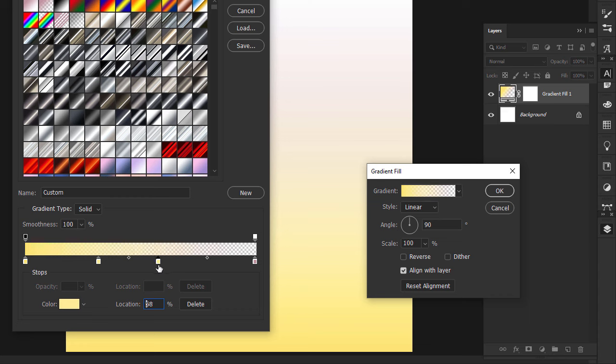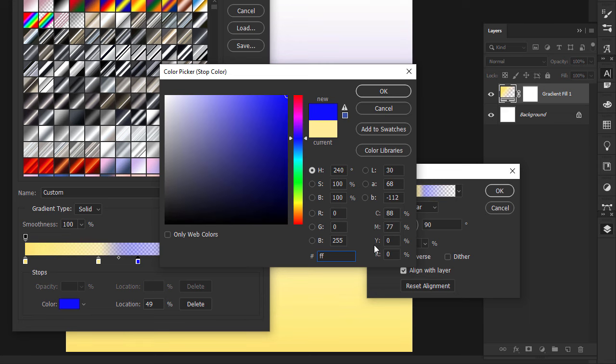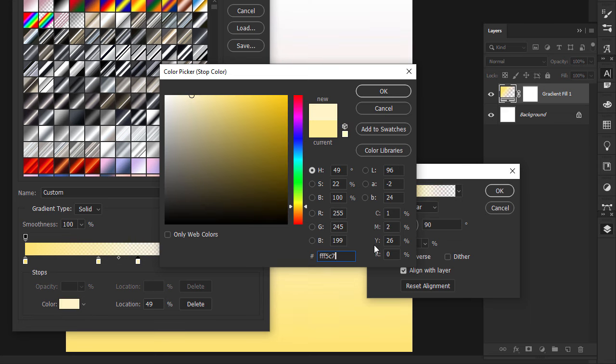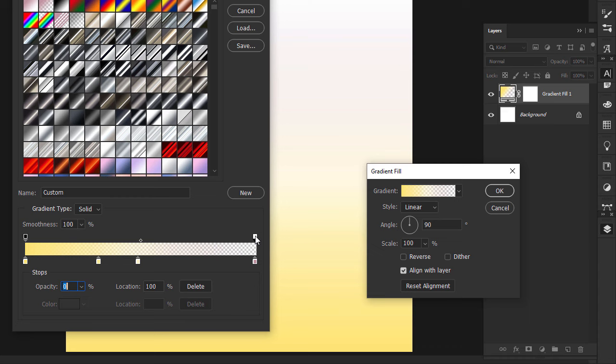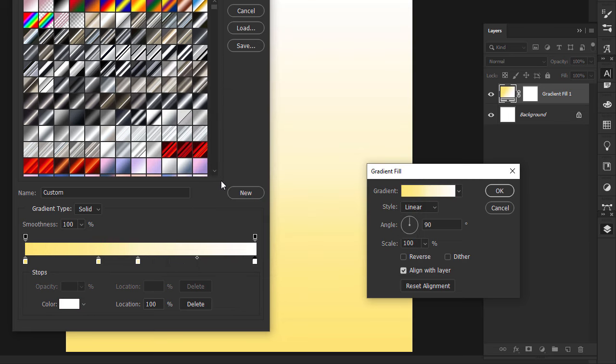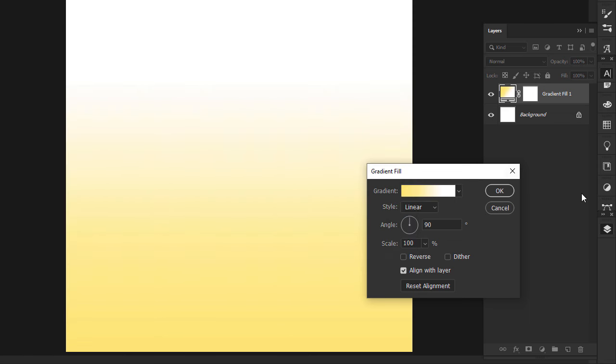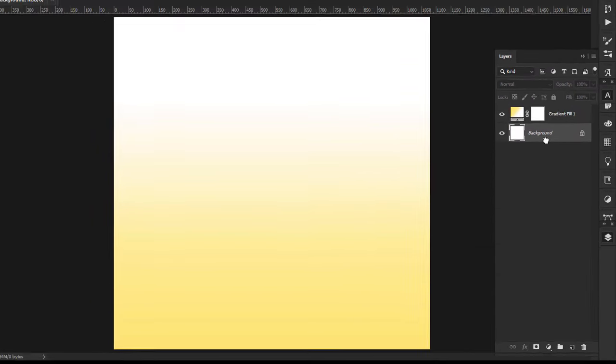Then I have another color code, which is FFF5C7, with opacity at 100. Then at around 75, I have white, which is FFF. So this is a simple background for the design.